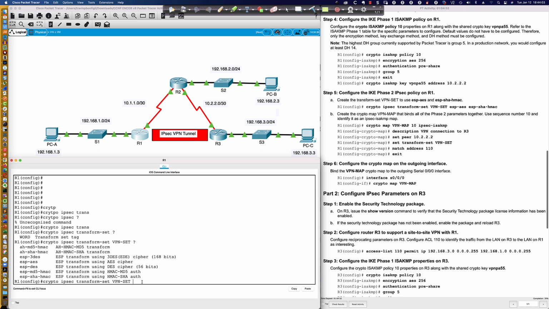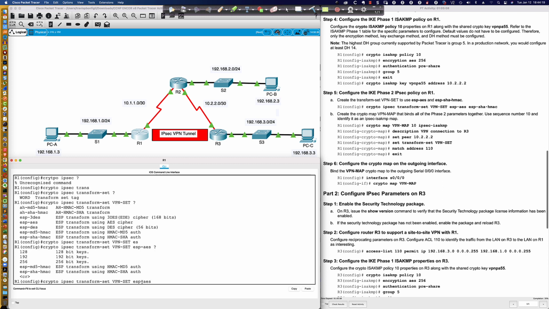It's your data. Remember, we're talking about the data plane, the forwarding plane. And so these are the security parameters that are going to be used to protect that. What they have us use here is ESP AES. If I do a question mark, I believe it defaults to 128.